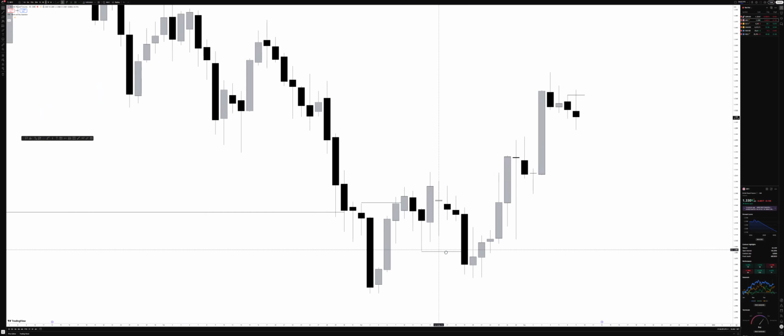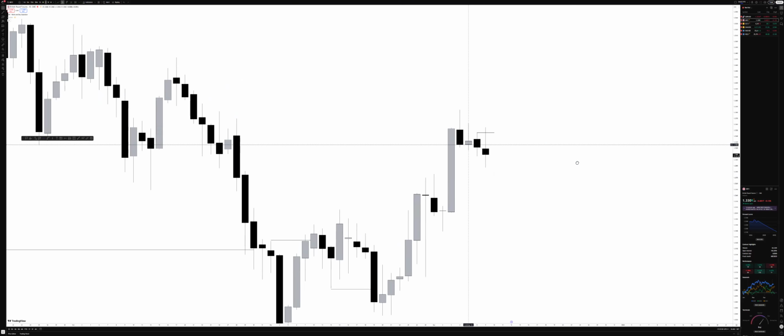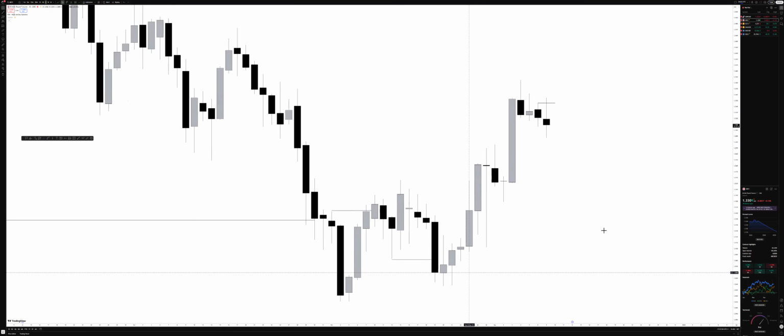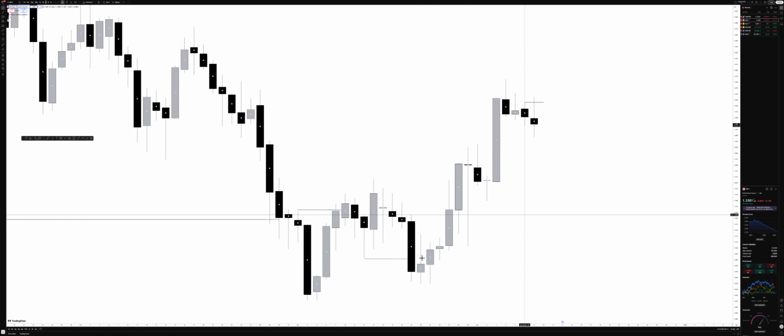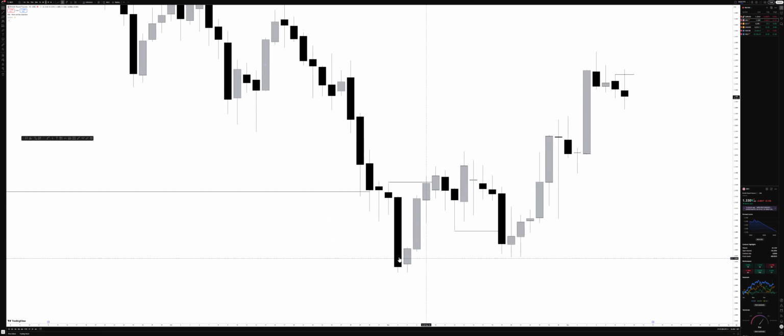Now, I talked about the last part, which is areas of imbalance. This is how you can use imbalances to your favor. Let me give you an instance. This is an example. We have this low, we created this low, we had this high, we created this low, we had this high. Now, this low, what did I say? This low becomes an internal structural low. What did the price do? Price took it as well. Not only that, price reacted off a strong area of imbalance. In fact, this is even a very strong area of imbalance.